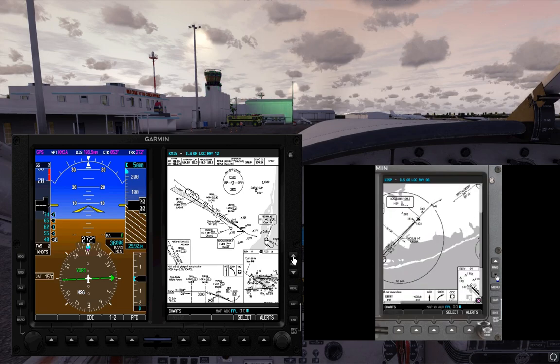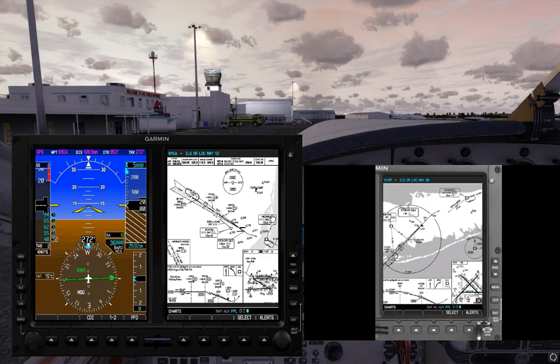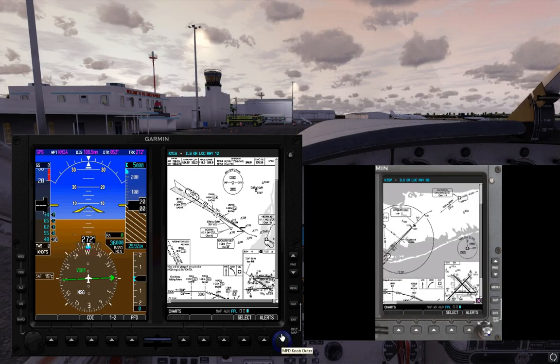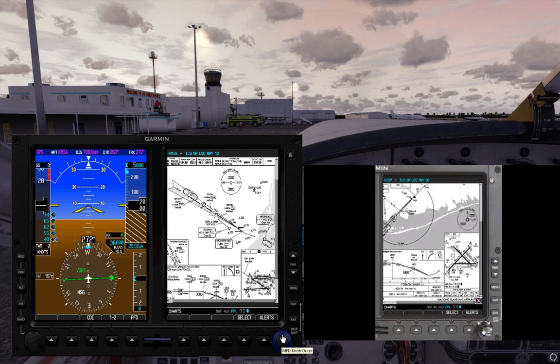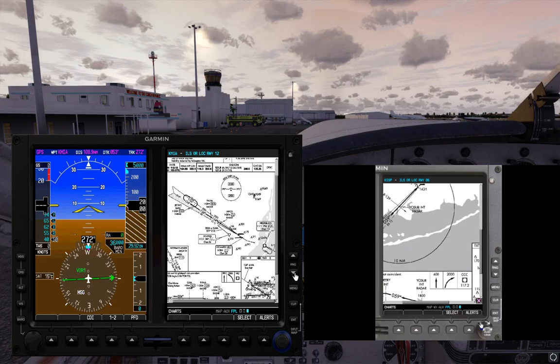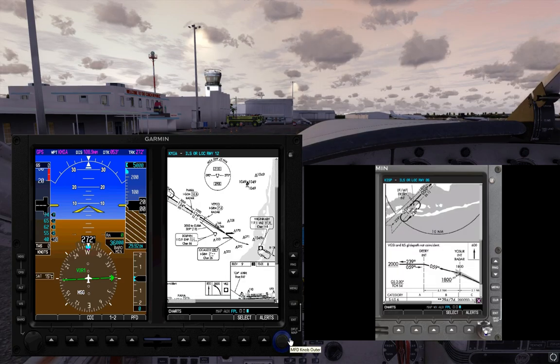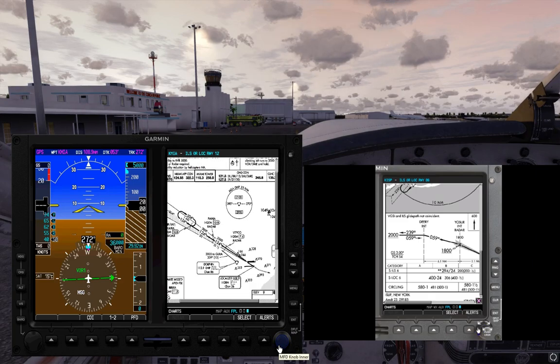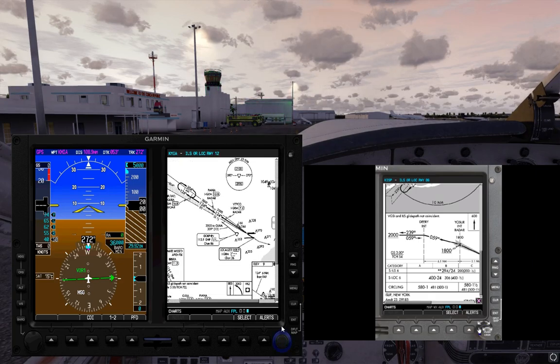To zoom in, I simply need to range in. Now that I've ranged in, I may want to navigate around the page. In order to do that, I push the cursor. I see a scroll bar on the right and a scroll bar on the left, and then I just use the cursor knob here, left and right, to navigate around the page to find the section that I wish to view. Once again, I can continue to range in so that I have a good presentation and good information in front of me. So that's the chart page.